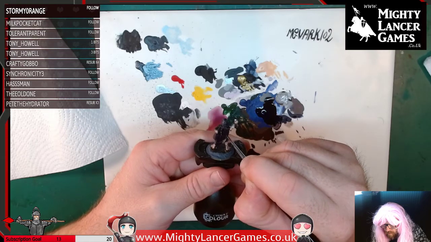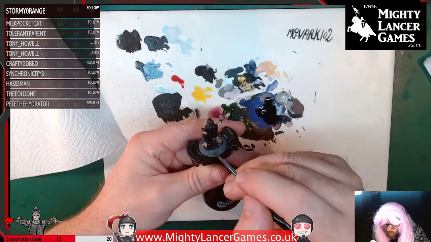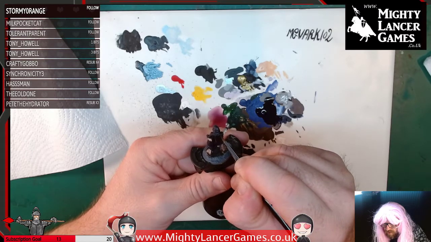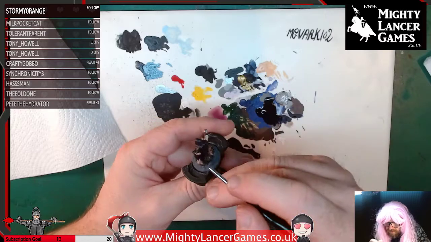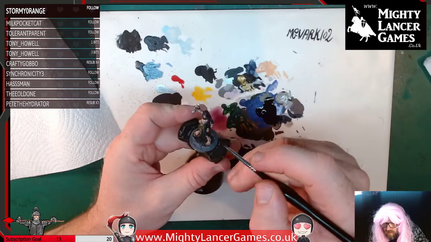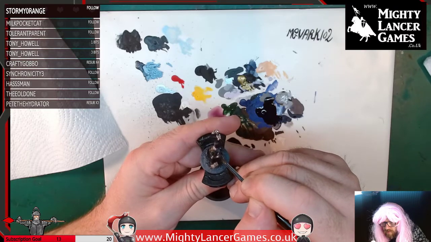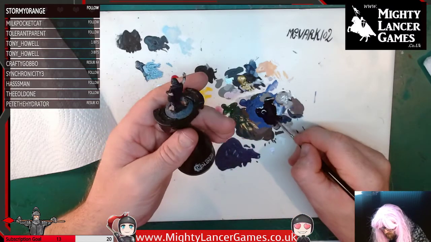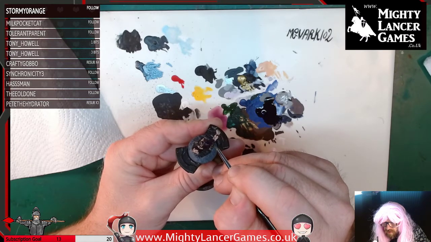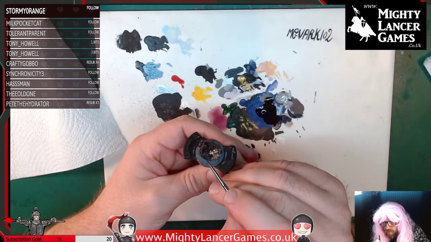What are you doing? I'm working on highlighting some of the raised areas of the robe on this chap with my mixture of abyss blue and black indigo. I'm going to work my way up to his hood. This is a mixture of the two, and once I've done all four figures with this mixture, we will do a final edge highlight with a pure abyss blue.